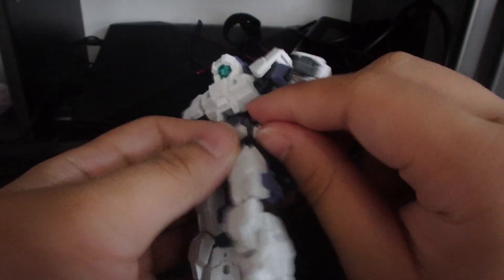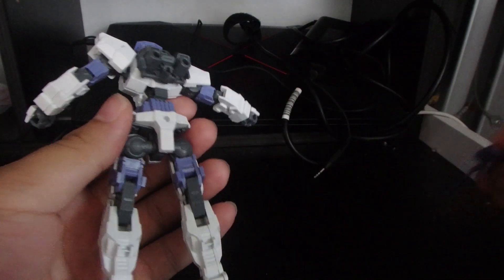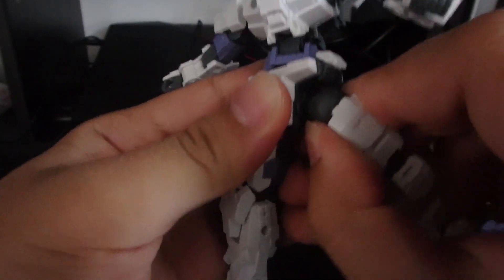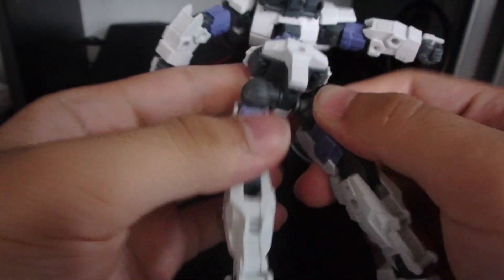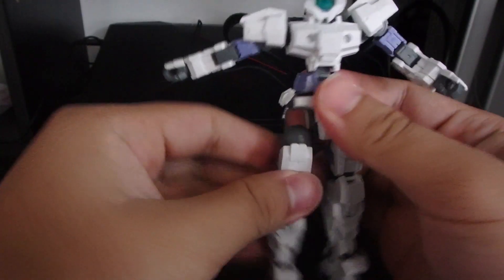There's no skirt motion except for the side skirts which move. The back skirt — you can remove the drone, I'll show that off later. The legs have a unique mechanic with a little pivot inside — they can go out individually, which means you can put this guy in all sorts of poses and give it a taller height if you choose.